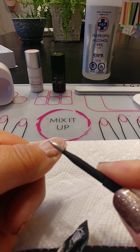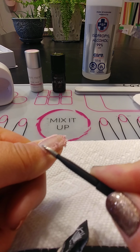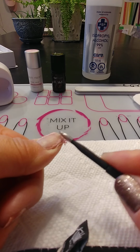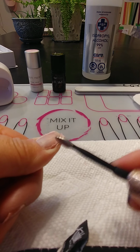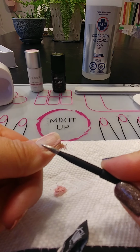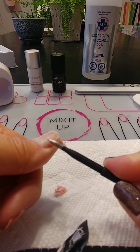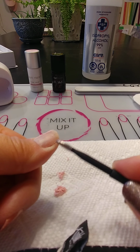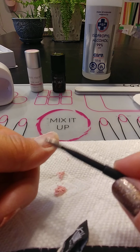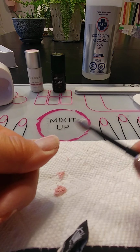Super easy. I find you have to put a thicker coat than what you would think on, and definitely rough up your nail underneath first. I've done it both ways. I forgot to rough up my nails, and it did take quite some time and pretty aggressive scraping when I didn't prep my nail for removal properly.